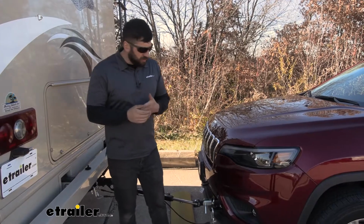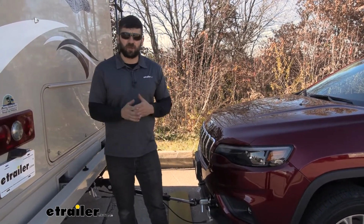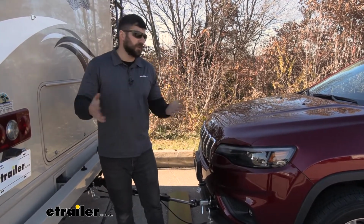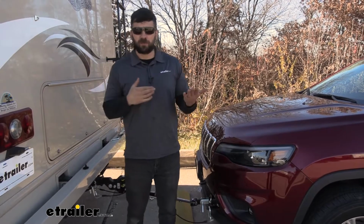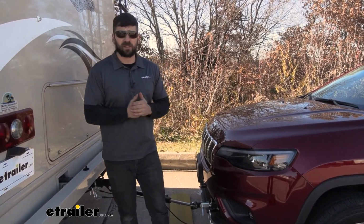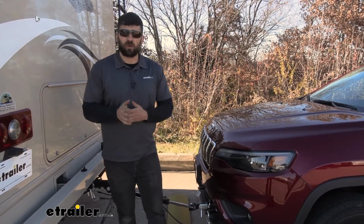So in regards to installation, base plate kits are usually some of the more involved parts of your flat tow setup. This one, however, it's really not that bad at all. I know when I was installing this, I was really kind of expecting to be cutting and hacking into the vehicle a lot more because a lot of base plate kits require this. But this one was almost completely bolt-on. There was no cutting or drilling on the vehicle whatsoever.